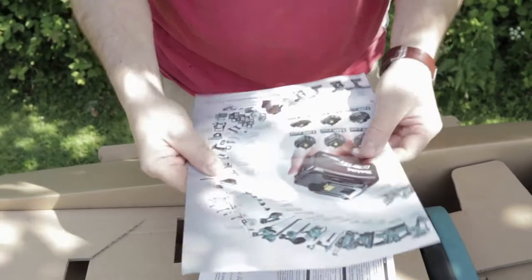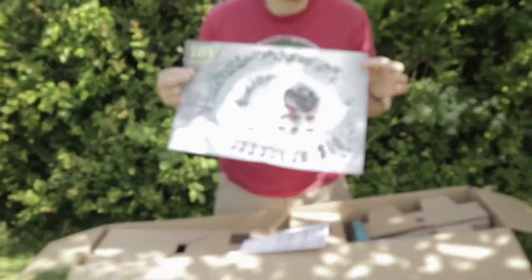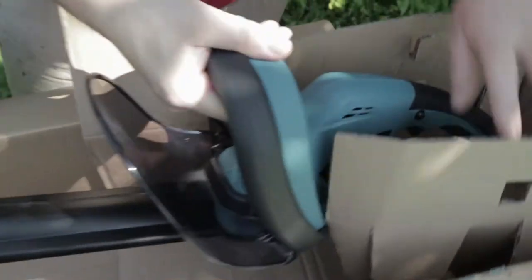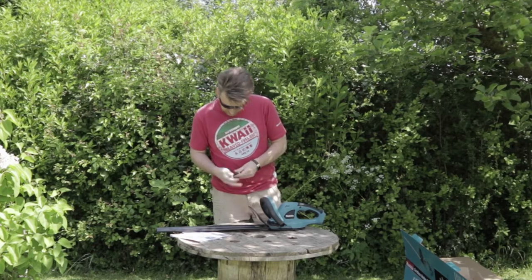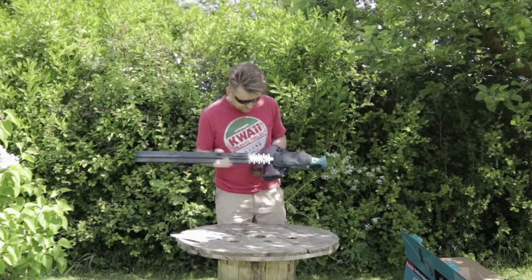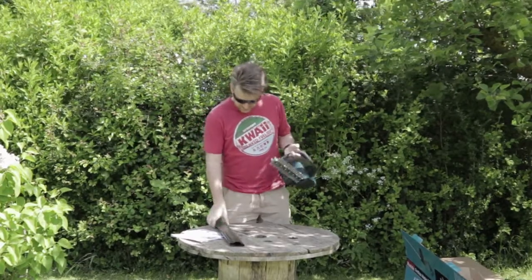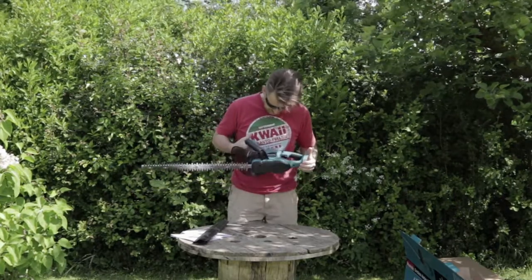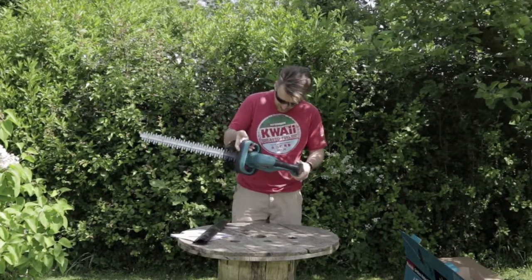List of all the bits and pieces — that might be useful. See how long it takes us to tick all these off the list. Instruction manual, all your safety gubbins. I'll be honest, I really do like Makita stuff I've tried up to now. First impressions: nice and light. New cover on the edge of the blade. Fairly straightforward stuff, really.